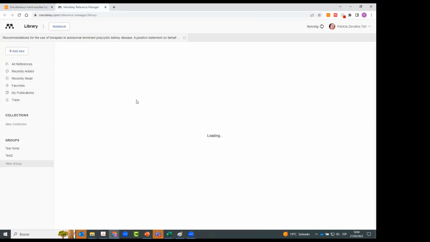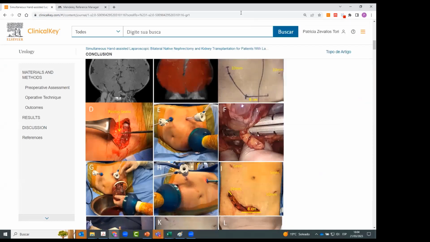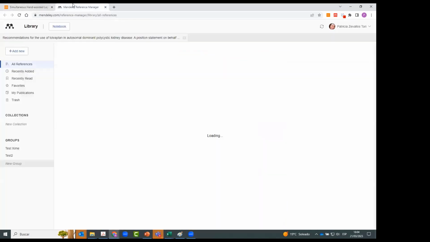Here it's not. So in here it's synchronizing, and all will appear here. Well, it will take a little bit maybe. Well, here I have the ones that I did in the morning, and now they are loading. Well, I am going to go back here. I don't know if you have any question about this information and how it can be managed from Mendeley also.